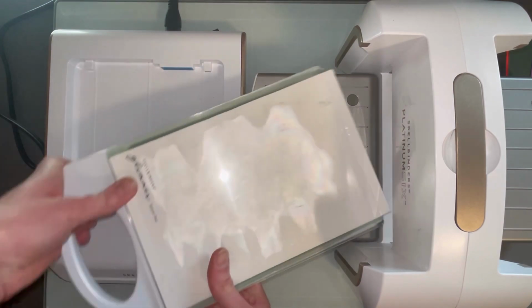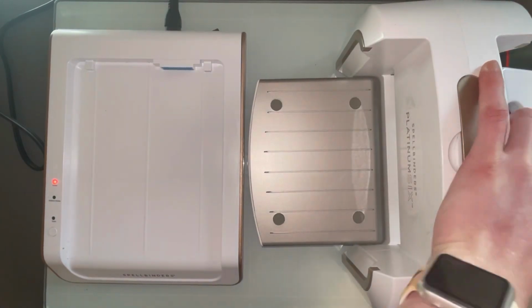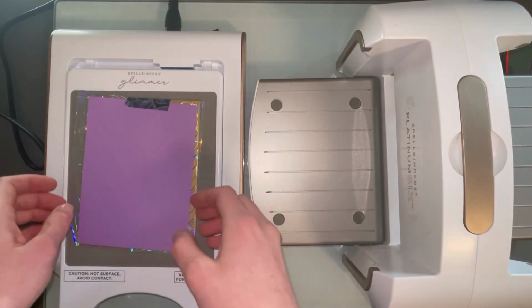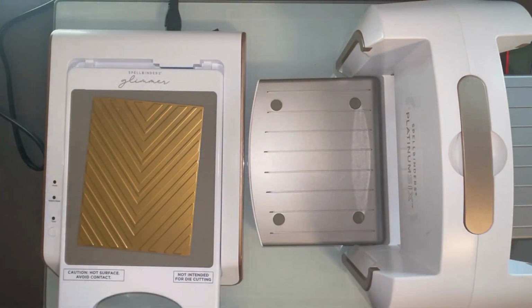Then I have the chevron hot foil plate, and I'm doing the same thing. I added the opal hot foil, and then I just used a little piece of tape to secure it so that the design was centered on this piece of cardstock. And then I will just pull off that piece of tape and reveal this beautiful foiling image.